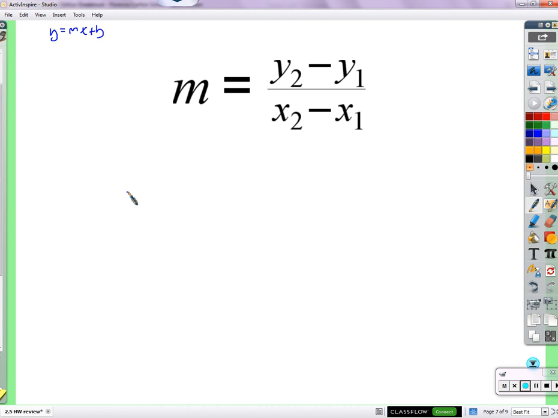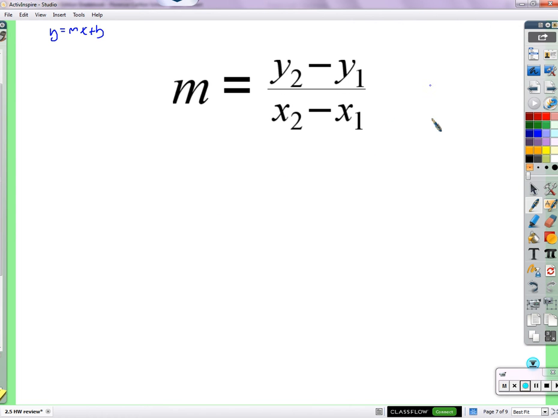Slope-intercept form. It's a good name. Well, it's an accurate name, because what we see in there, we've talked about it many times today, are the slope and the y-intercept. Slope-intercept form. Okay, so here's how I'm going to create a new form of the linear equation.